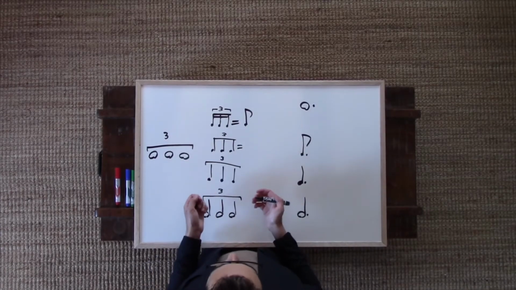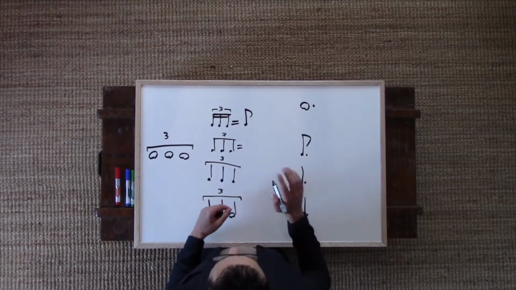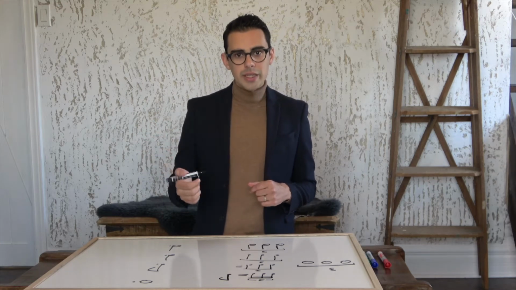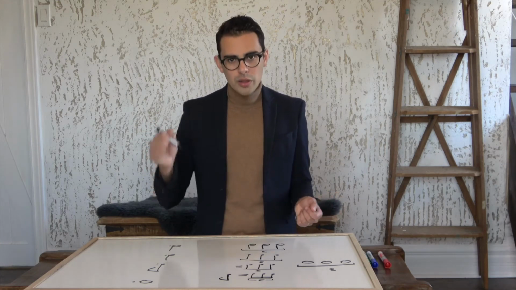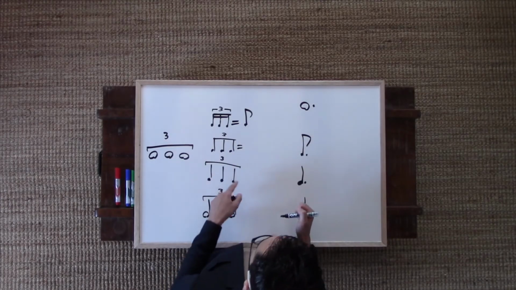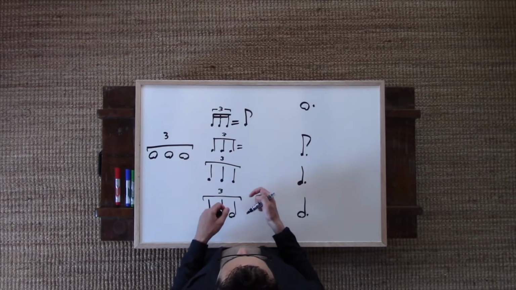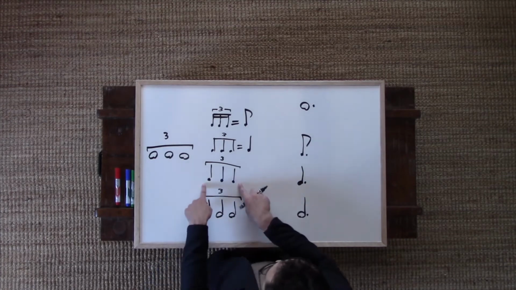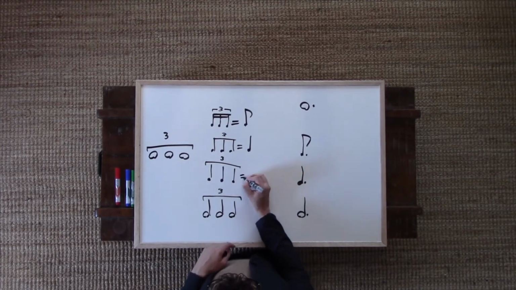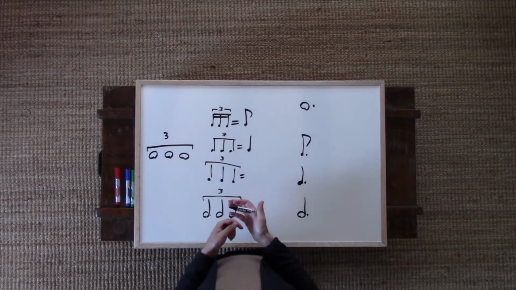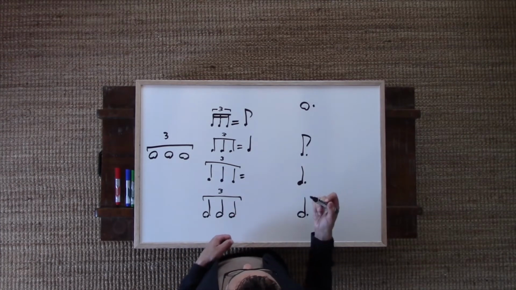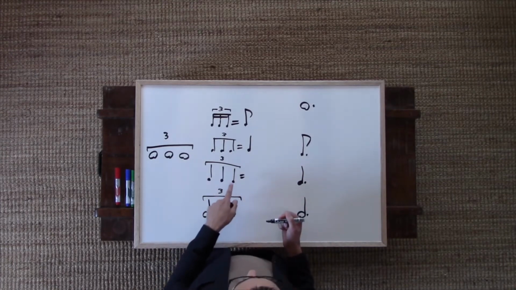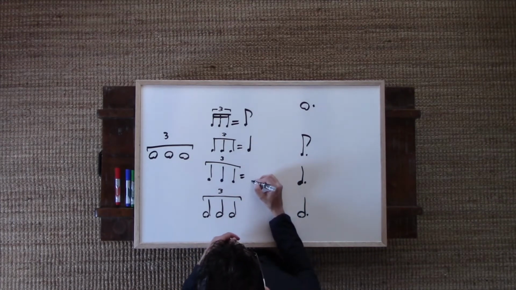What is this triplet figure made up of? This is an 8th note triplet figure. Then we step back and we ask ourselves, what is the next note value up from an 8th note? And the answer is, obviously, a quarter note. Therefore, this triplet figure, made of 8th notes, is worth one quarter note. Okay? Here's a quarter note triplet figure. It's made up of quarter notes, so we ask ourselves, what is one note value greater than a quarter note? And the answer is a half note. Therefore, a quarter note triplet figure is worth a half note.